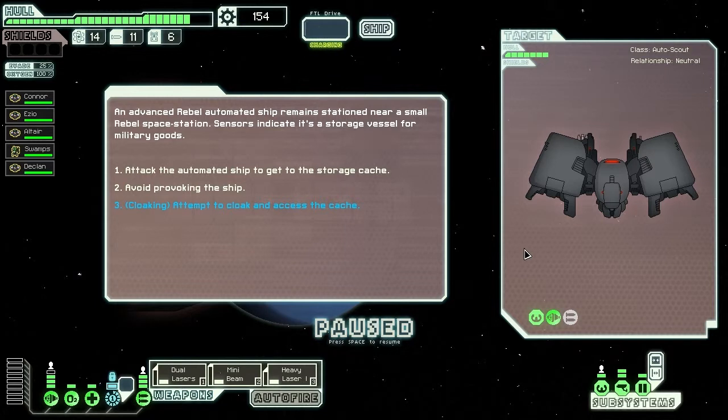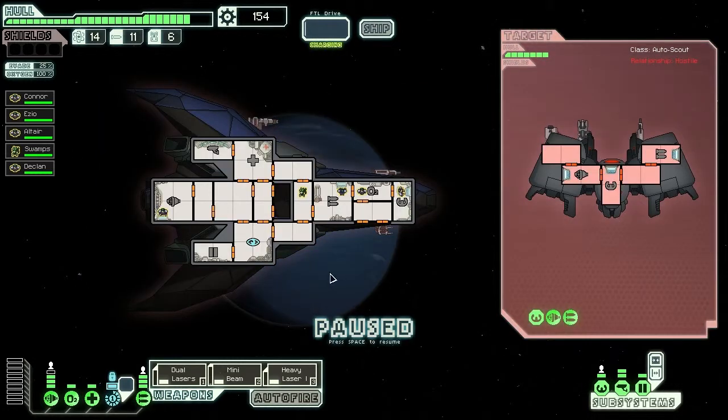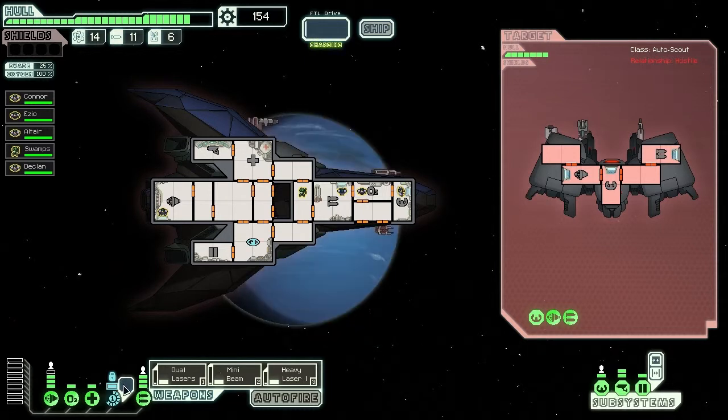An advanced rebel automated ship remains stationed near a small rebel space station. Sensors indicate it's a storage vessel for military goods. Attempt to cloak and access the cache. Ooh, they've got... No, attack. Because they've got no shields, which means I should be able to take them out with my weapons. So wait for everything to be charged.